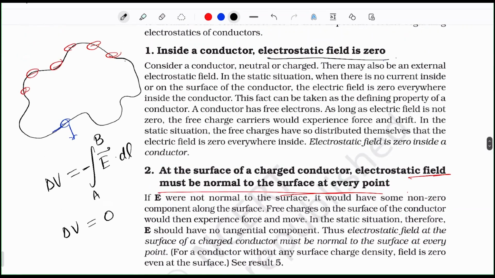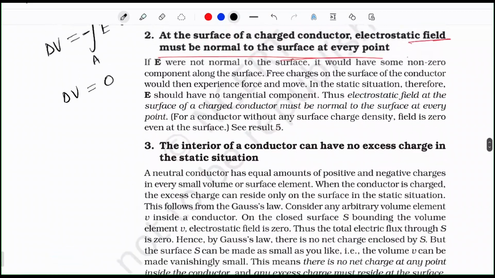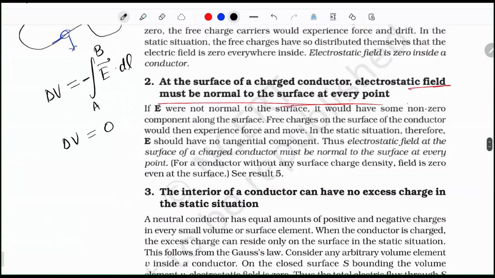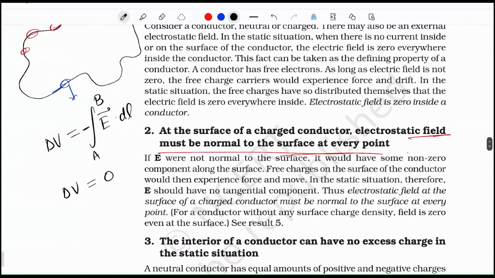So this is basically saying that the potential is not discontinuous across the boundary, right? So you can see that it has the same value on the surface as it has on the inside of the conductor. That is basically saying that if it has a potential of like 4 volts roughly just inside the conductor, then on the surface also it has 4 volts. It is not suddenly jumping to 6 volts or dropping to 1 volt. There is no discontinuity of potential. So it's a trickier argument to make.